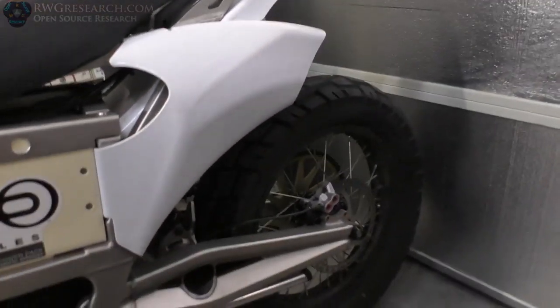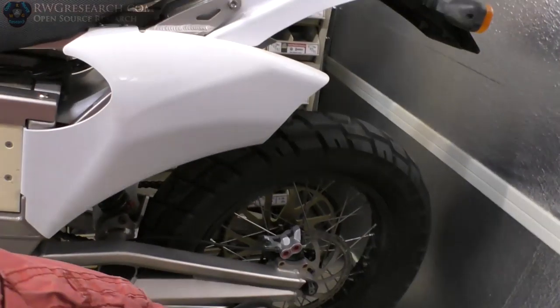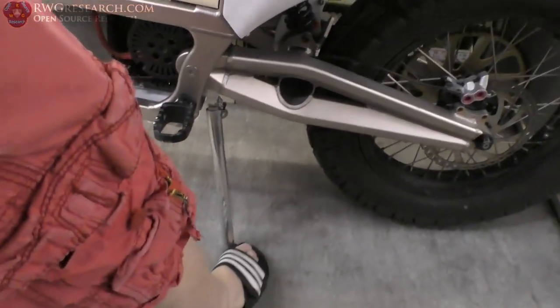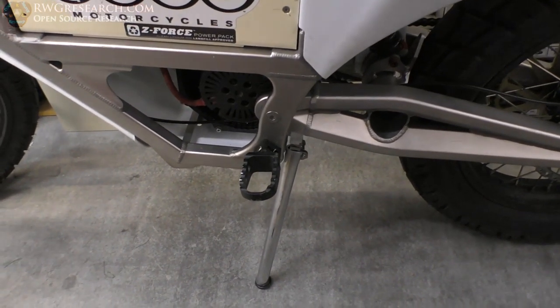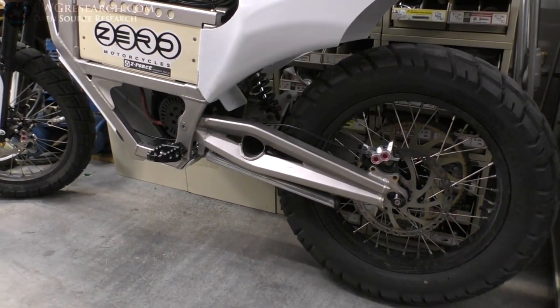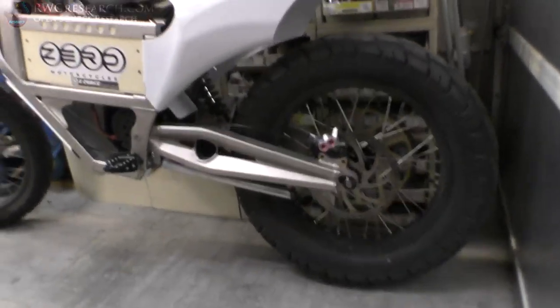Hold on. Let me put the kickstand back down. I can get it with my foot, but I'll probably just use my hand most of the time. Hold on, let me set this up differently. Okay, I'm about as far back as I can get with the wide angle. Just look how slick that looks.